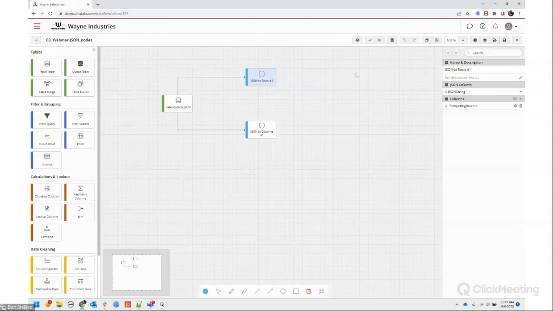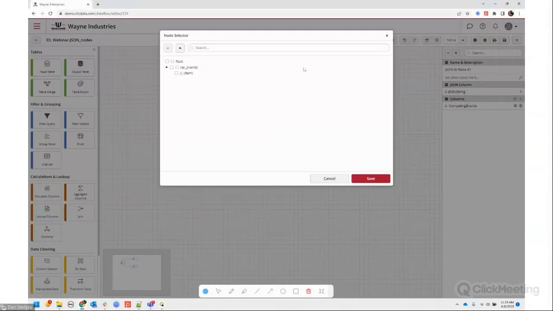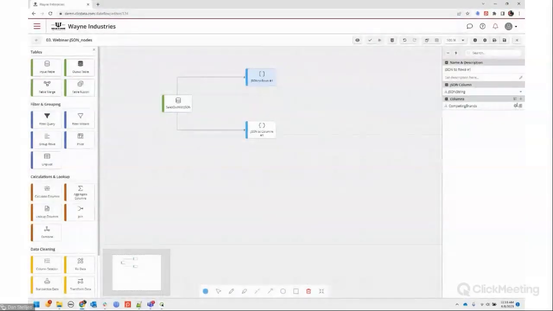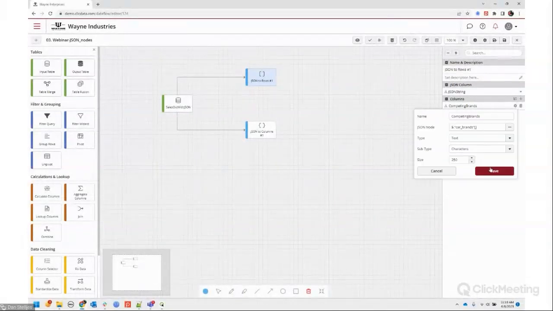When we add that node, we will choose what column we want, which is the JSON string. And then when we go to further configure that, we can determine we only have one item in the list here, but we're doing the item in the node that we want to see. And I've configured that currently with this one.